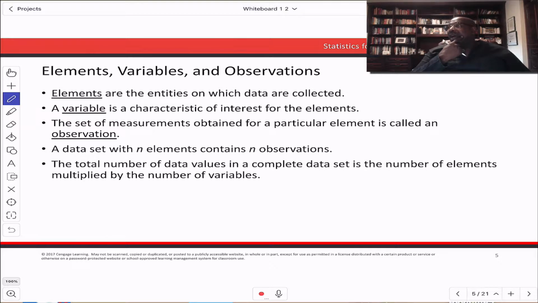So for example, height, age, gender, these are 3 different variables that I just counted off for you. And we are basically going to determine which variables are of interest to us and then collect that sort of data whenever we're putting a data set together, all right? And then each piece of information you collect on a variable is called an observation. So if there are 20 students, and one student gave me their height as 6 feet 1 inches, that's an observation out of the 20 elements in my data set.